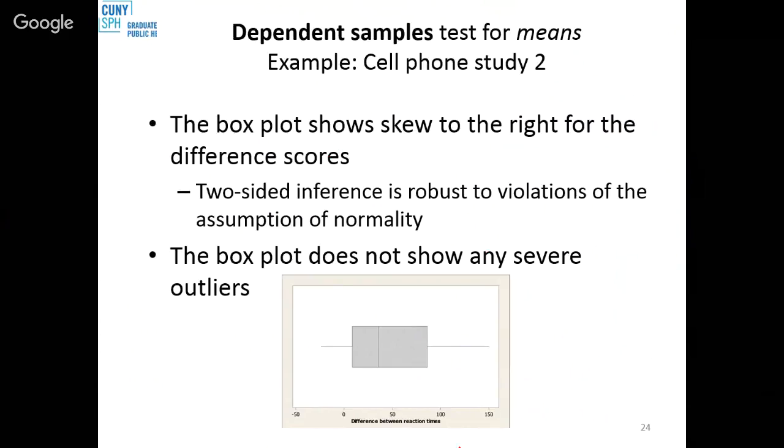And there are no severe outliers here. So if you did have someone who is generally very slow, maybe they're someone who just doesn't pay attention normally, you would expect that to affect them both when they're using the cell phone and when they're not, so their difference would not be as much of an outlier as an observation just on them that is not a comparison.